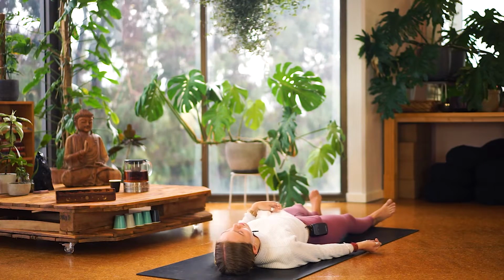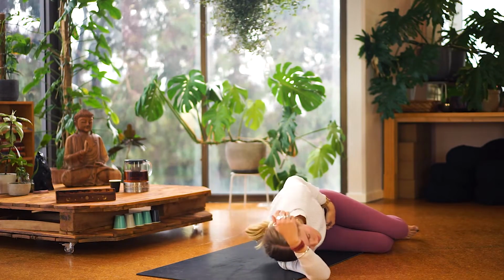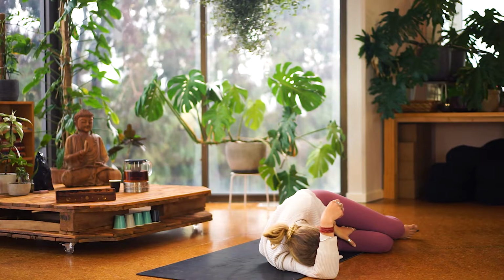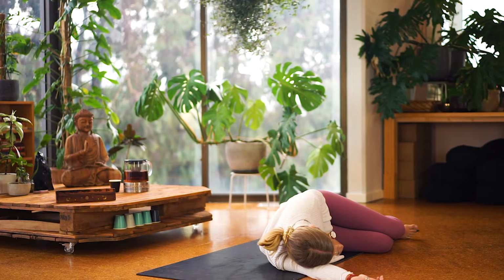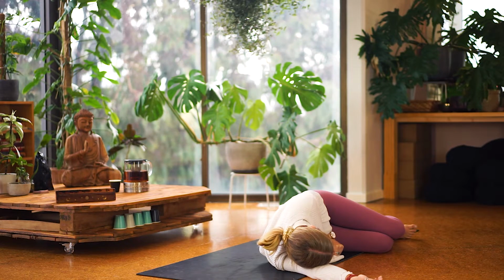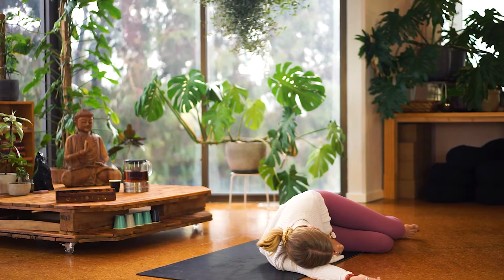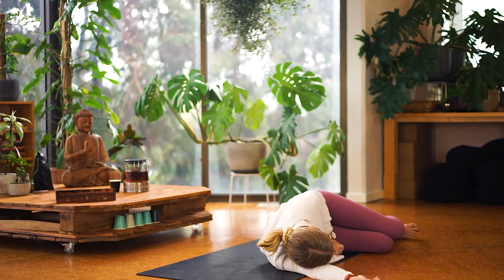Slowly tucking yourself up into a ball on your right hand side. Maybe resting your head on your right arm. Taking a moment to feel gratitude. Gratitude for your practice. Gratitude for your body that allows you to practice in the way you do. And gratitude for every moment that led you to this one.